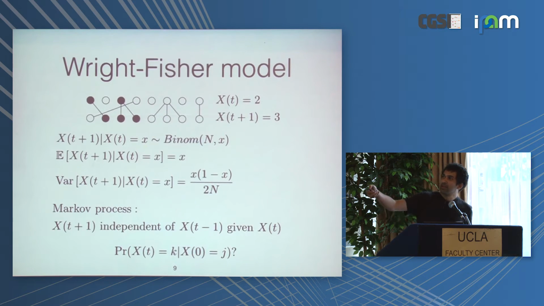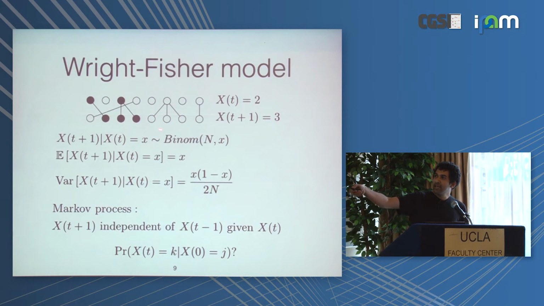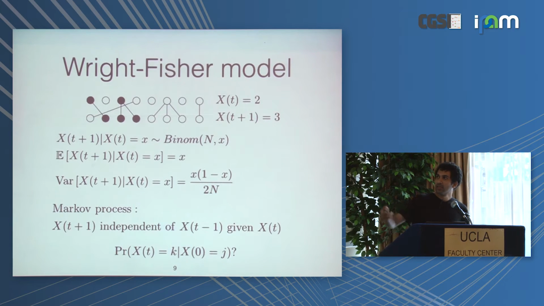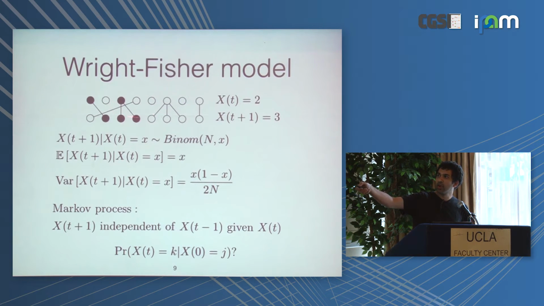So this is what one time slice of the Wright-Fisher model looks like. We have individuals, and we've colored them according to the allele they carry. We're going to denote the two alleles as 0 and 1. And these individuals give rise to their offspring in the next generation. The way each individual in the next generation chooses their parents is by sampling independently with replacement. So here is a case where you have 2 copies of the black allele in one generation, and in the next generation we have 3 copies of the black allele.